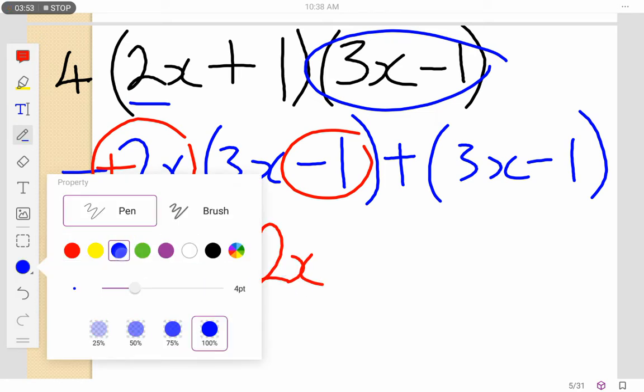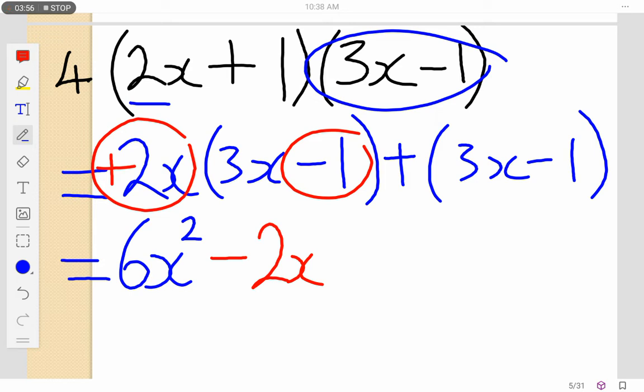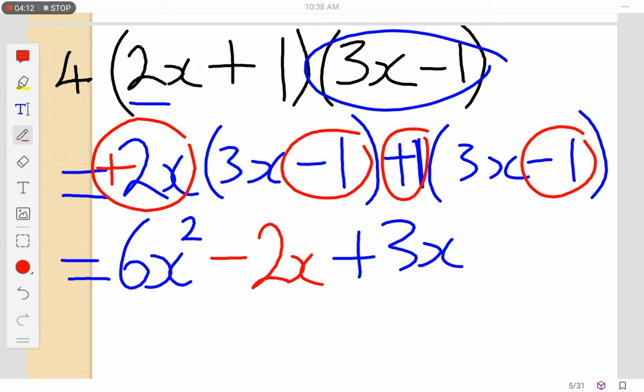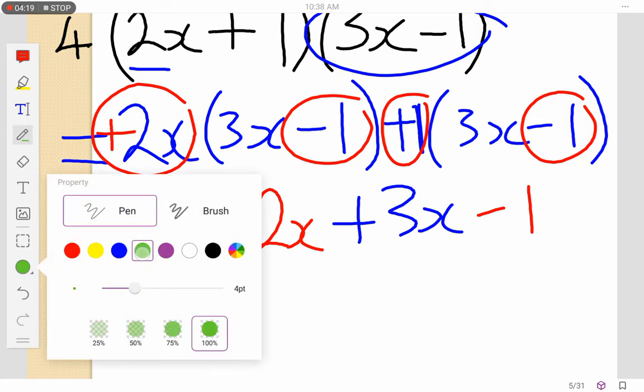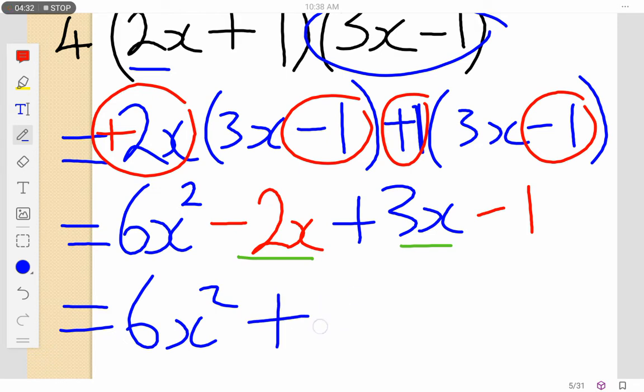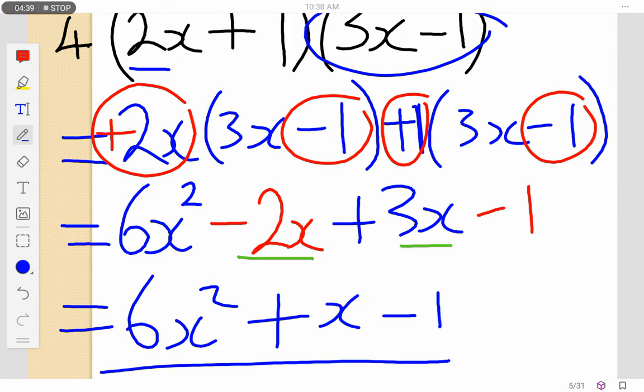Let's go to the next one. Here is the 1, I had left it out, but it's there. So I've got 1 times 3x, I've got plus 3x. Plus 1 times minus 1, there we get minus 1. Now we cannot end there. Why? Because we've got similar terms, x and x. So I have to add those together. I have 6x squared minus 2x plus 3x. What do we get? We get plus x, or plus 1x, it's one and the same thing. So I'll have plus x, then minus 1. So this becomes the final answer.